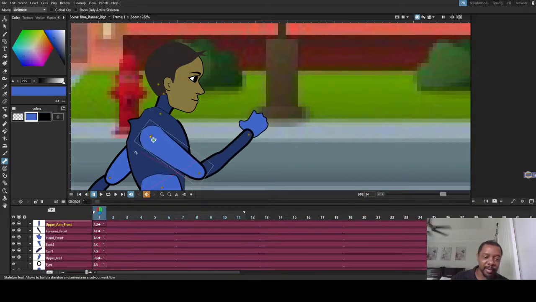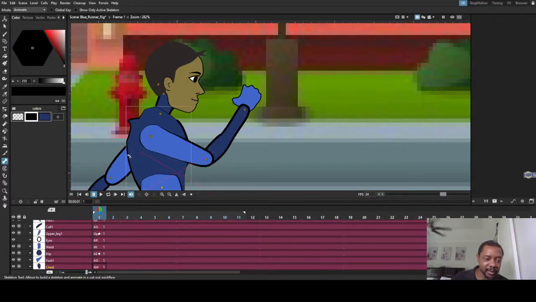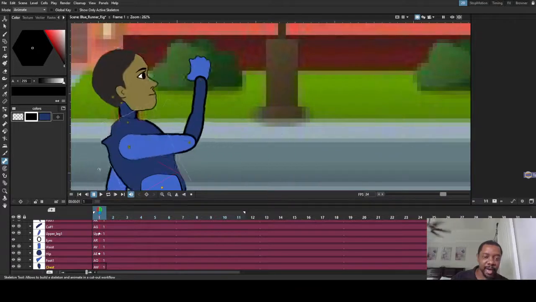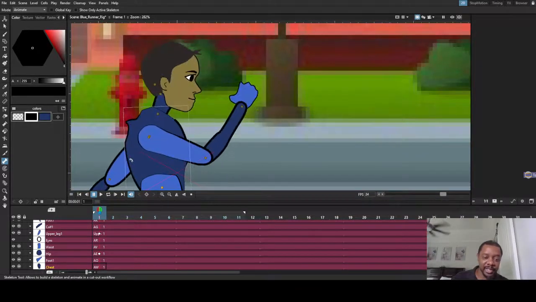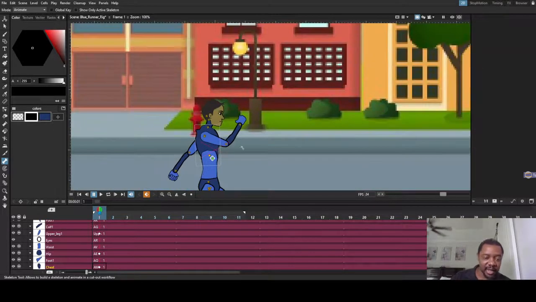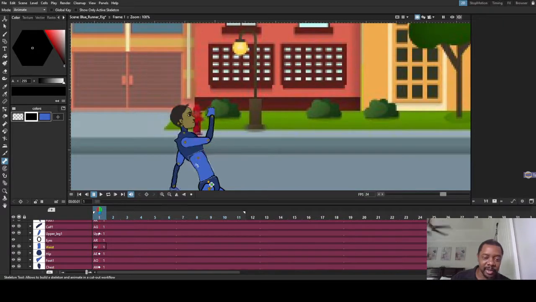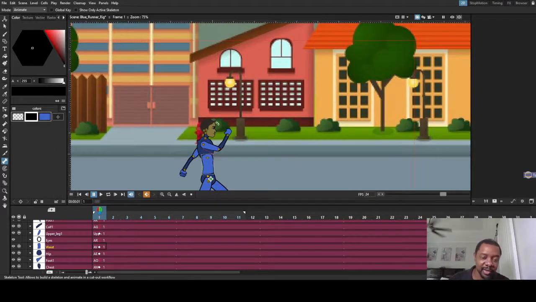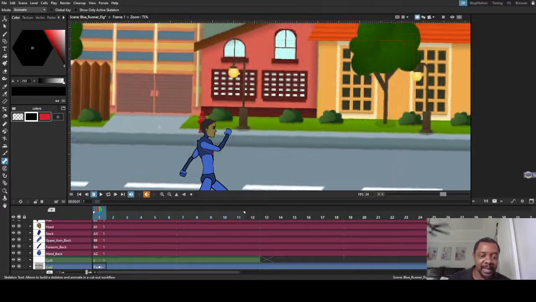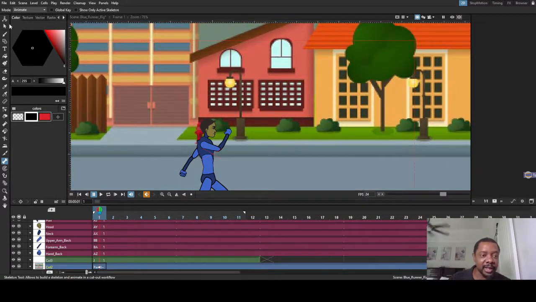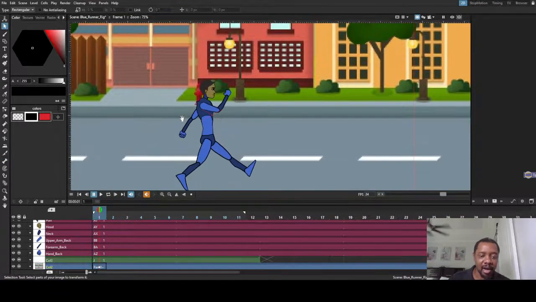Same here, if I go upper body, you'll see both arms and the head move because the chest is a parent to the head, the neck, the arms, etc. Same with the waist. The waist is a parent to the chest, and the chest is a parent to the arms, etc. All right, and that is why when we move the hip, all of the character moves, because the hip is the granddaddy. All right, so that's forward kinematics.